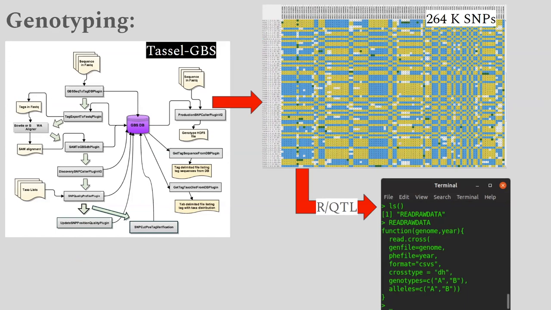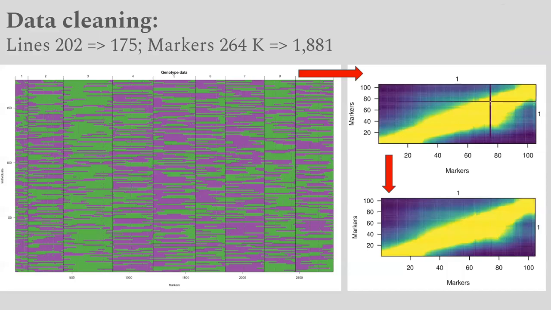I wanted to whittle this down to the most informative, highest quality SNPs. Here you see these sort of changes, which are likely recombination events that happened during the generation. So there's a lot of redundant information that doesn't need to be kept. So how do you choose the best marker for any given recombination event? That's where I spent a lot of time.